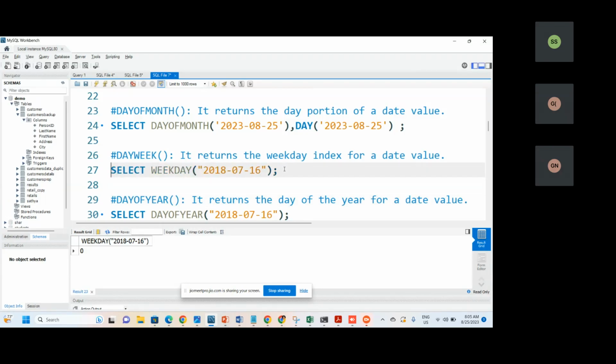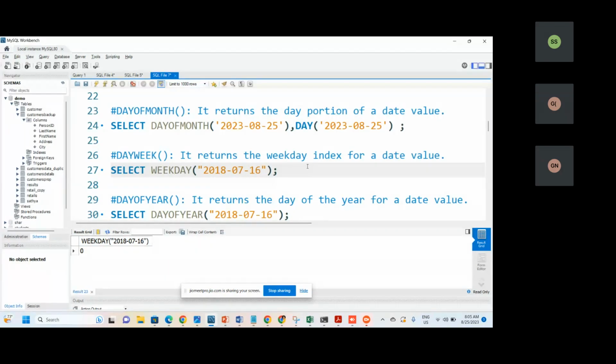I think we should get the weekday index value, ranging from 0 to 7, right? Sorry, 1 to 7 will be there. So we will get some value here.